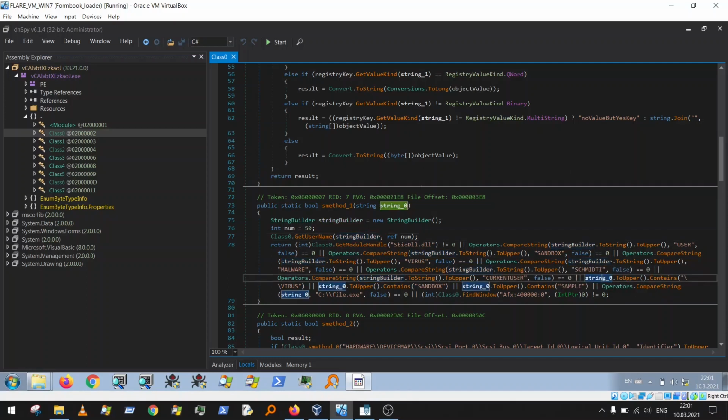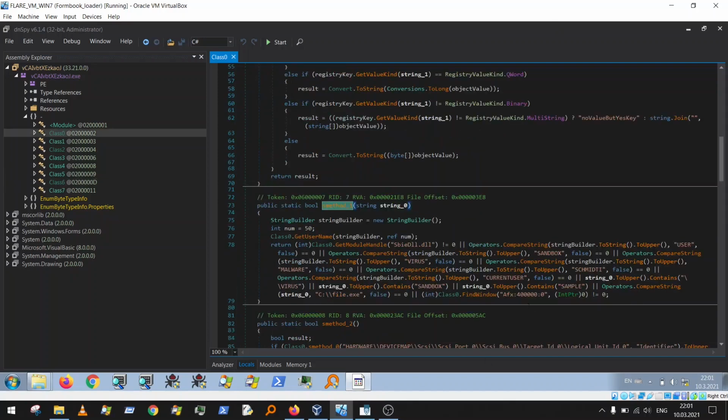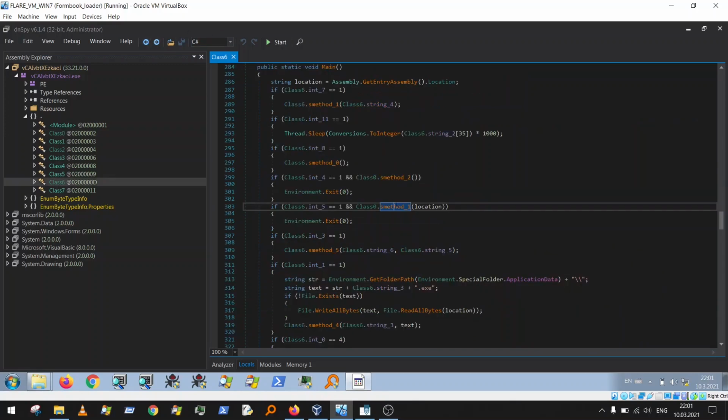And what is here? String 0. String 0 is an initial argument, so it's the location of the assembly. So if the location of the assembly contains virus or sandbox or sample or file.exe, it goes to exit. We are not interested in that too.